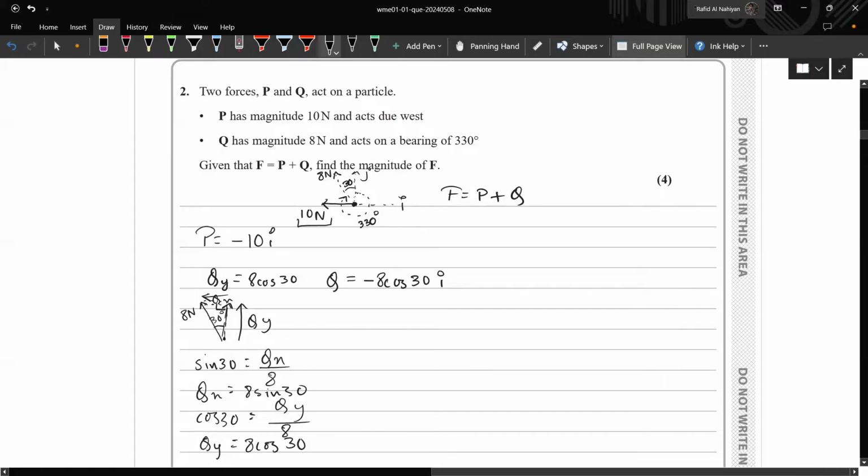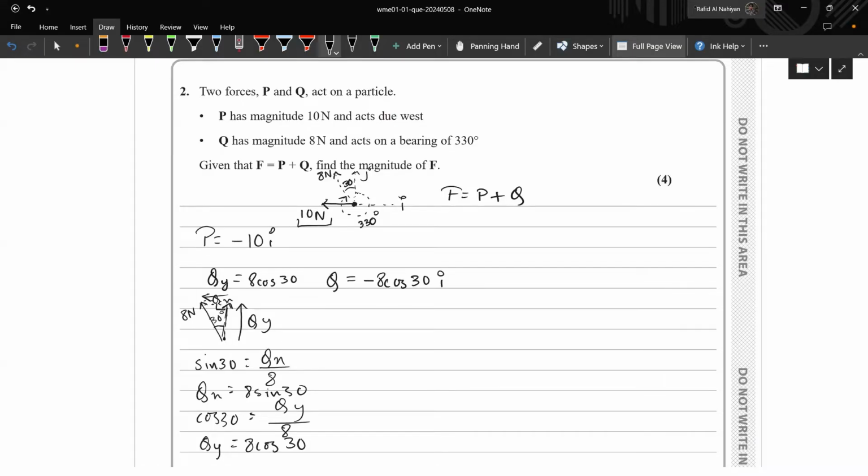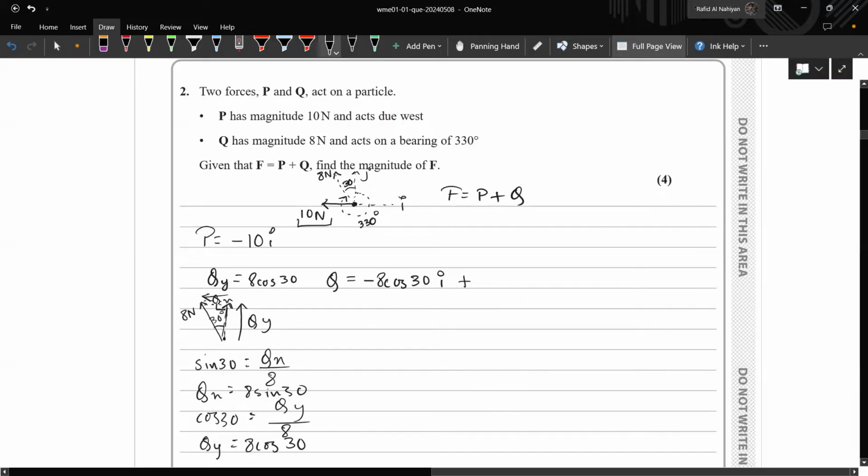This 8 newtons horizontal component is towards the left, which is negative I. So we're going to put a negative in front, and we have a vertical component towards J. So it's going to be plus, and the vertical component is 8 cos 30J. Okay. Let me see if I can find an exact form for these. 8 sine 30. So there is an exact form, so if you put this in the calculator, you'll find that it's minus 4. Sorry, this is, wait a second.